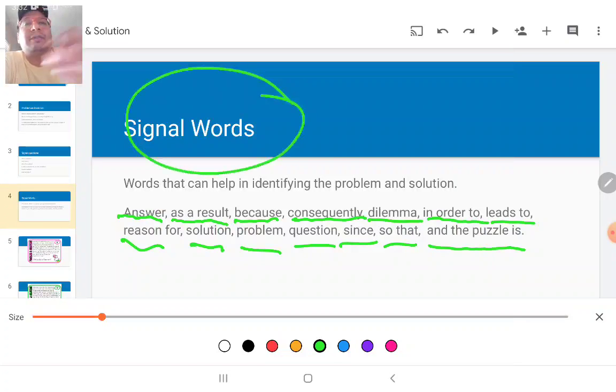Words that give us the signal, because sometimes "because" is the same thing as "solution," right? Or the result, right? Those are answers. Those are giving you a conclusion about something. And some of these words are just, like I said, examples, and these are mainly words used to identify the problem or the solution within the reading. And don't worry, we're going to go over a story together, and we're going to answer a question together, and hopefully it's simple and straightforward. I believe it's very straightforward to identify a problem and a solution within our reading, and it should be a very smooth learning part.